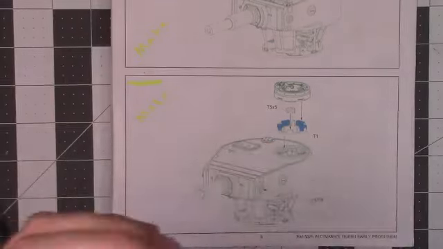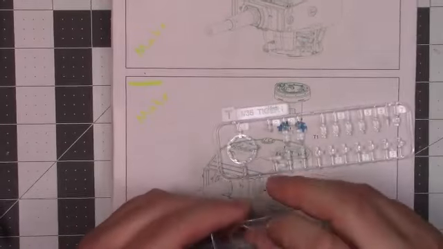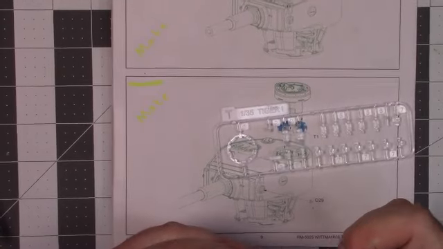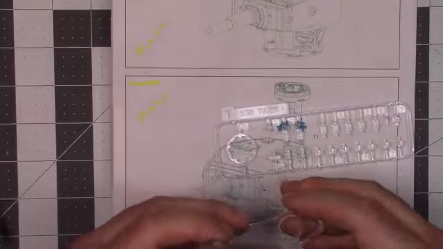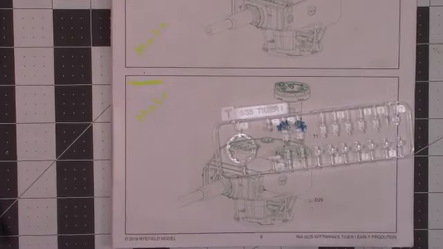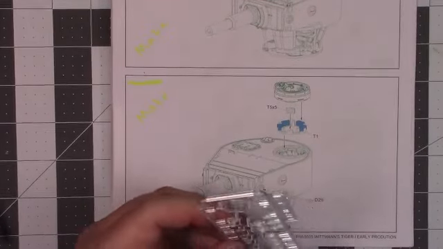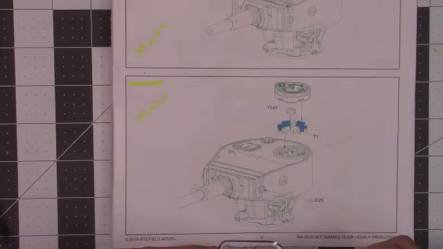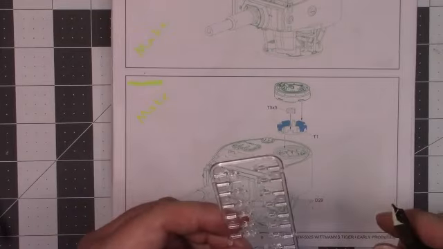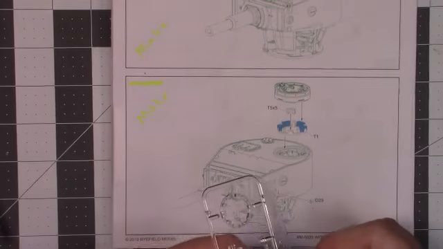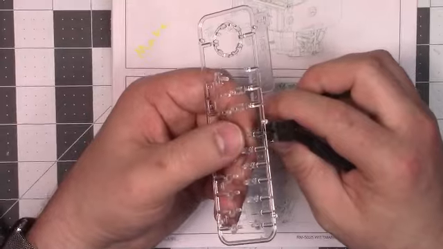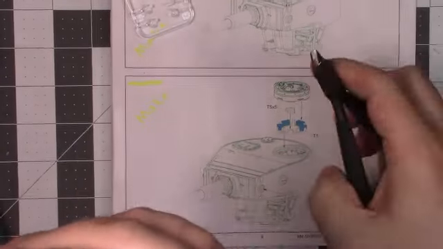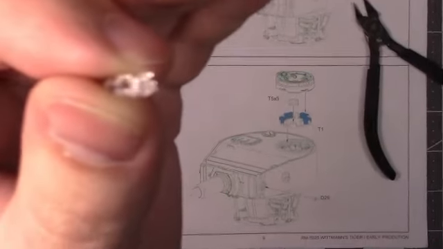If you saw my video on dealing with clear parts, when you cut parts out of the sprue they can crack, you can have all kinds of issues. A lot of people come in here with their cutters and just lop off a piece and sand it down. I could come in here and probably cut that off right there and sand it down. In fact I'll do it on one of them to show you. I'm going to cut that like that and I'm going to trim it flush.